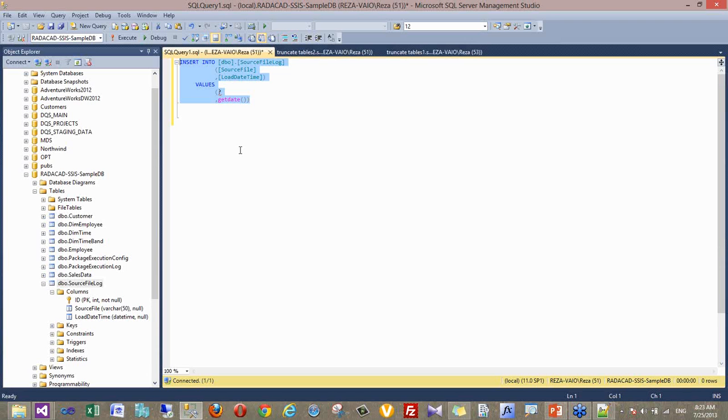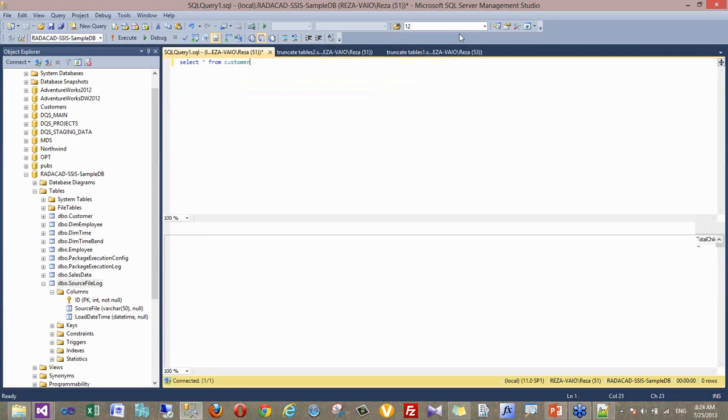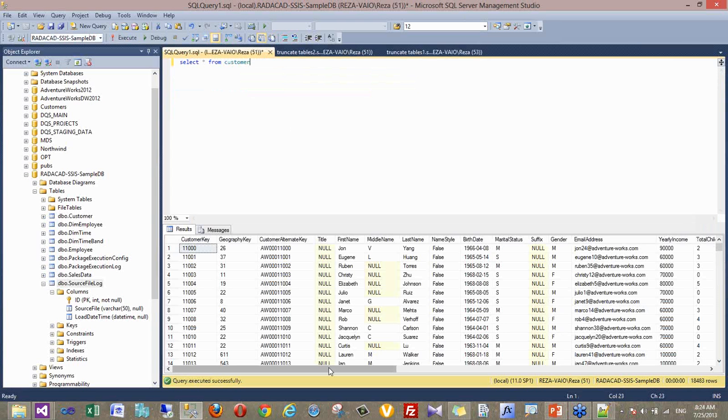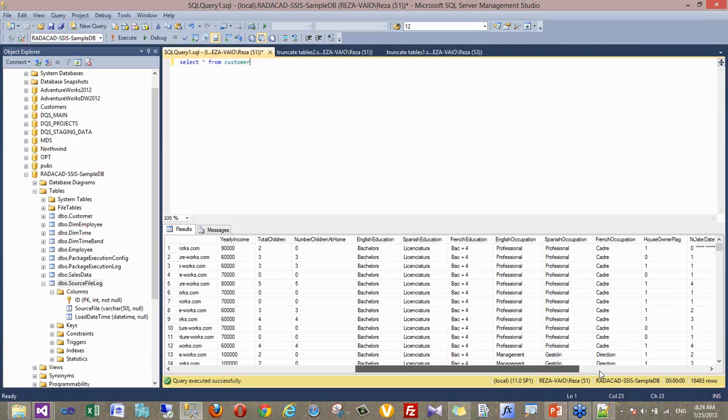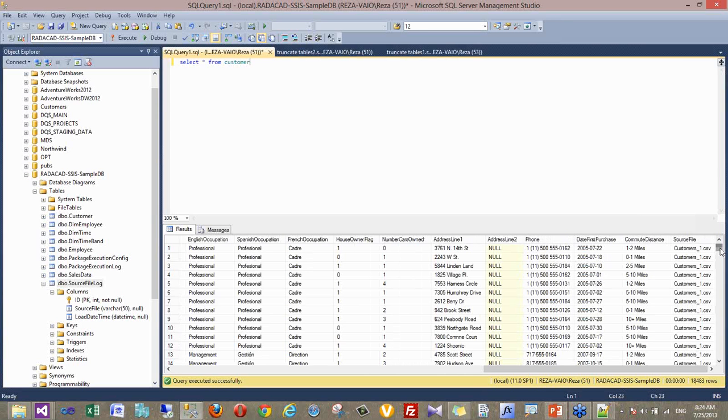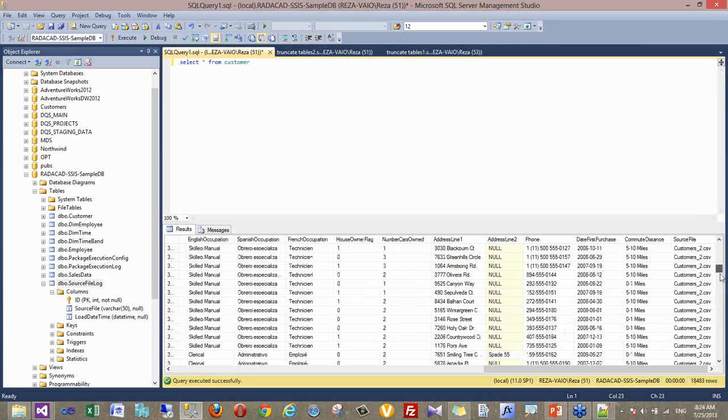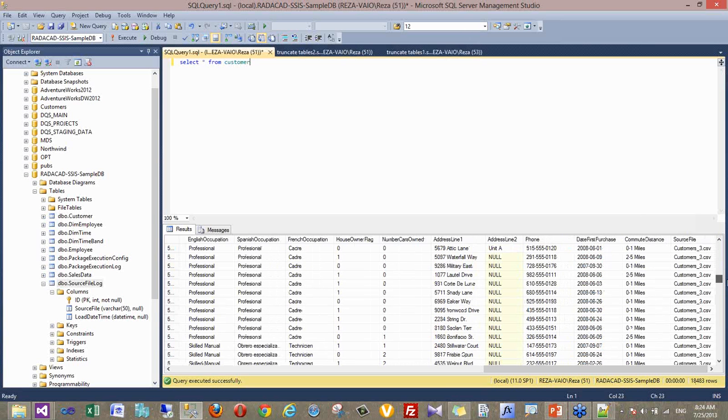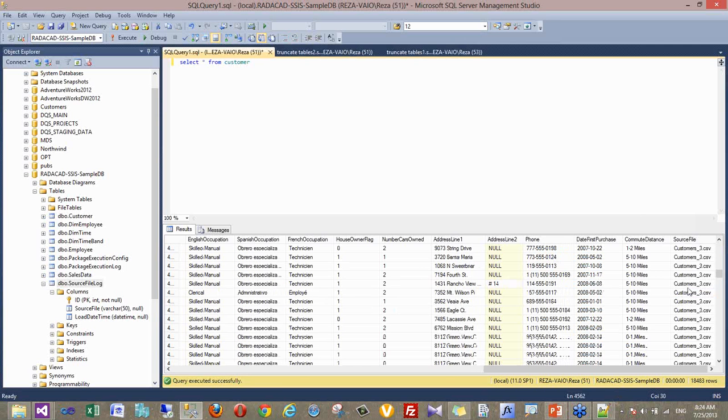And also in the customer table, I can select star from customer, and here you can see that we have 80,000 records, and each record has values loaded from the files, with the source file populated based on the source files, customer 2, customer 3 CSV.